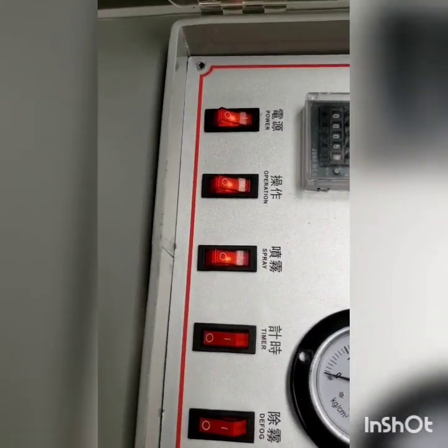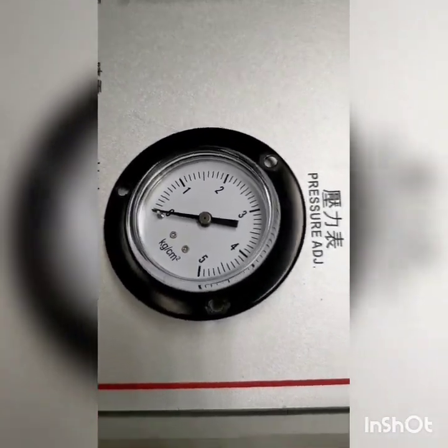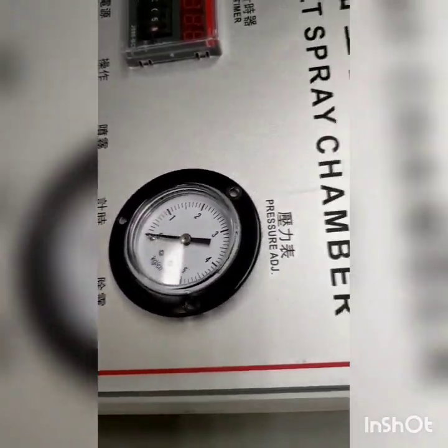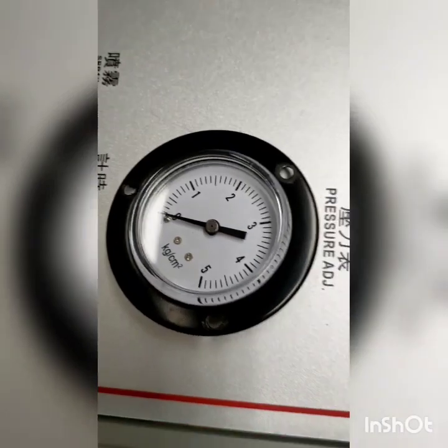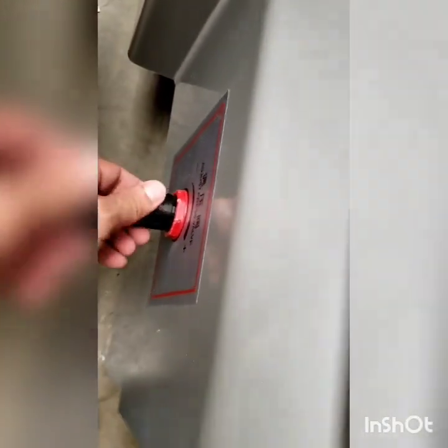Let's get the light turned on. This is showing nothing because there's no air flowing, as I showed you when it was not even on. Now, even with the electricity flowing through it, if there's any programming, then it should now be spraying or showing pressure here. There's a good amount of resistance. I can feel I'm putting a lot of pressure here.